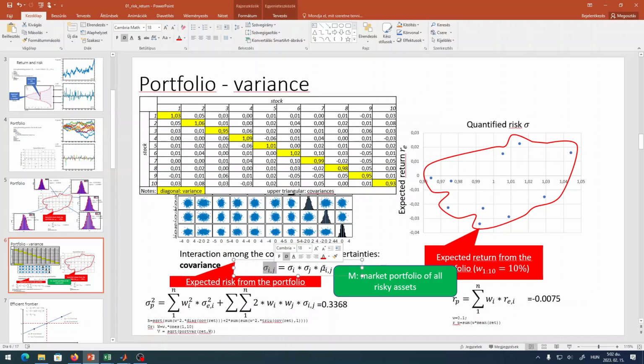But it's quite meaningless to talk only about the covariances, so it's much better to estimate the correlation from it, based on what we already know about the standard deviation here and there. And after that, we can see that this part of the book says that the correlation is constant. It's not changing in time, so it's time invariant. And later on, that's why we need to estimate dynamic conditional correlation.